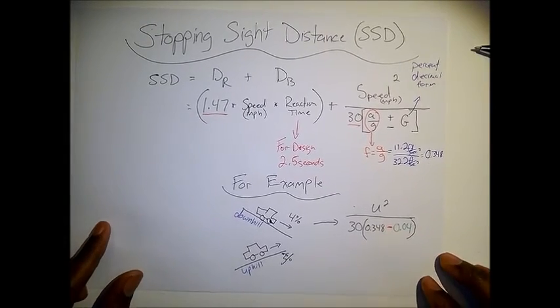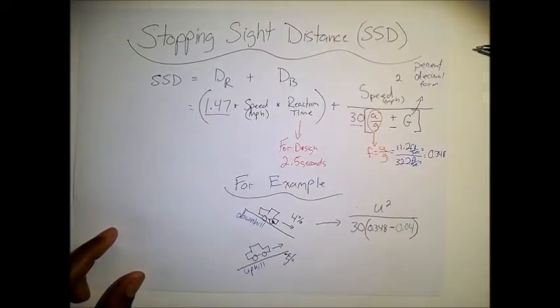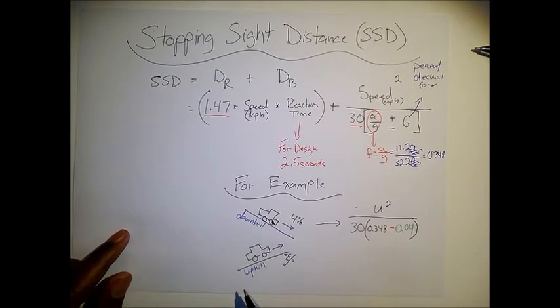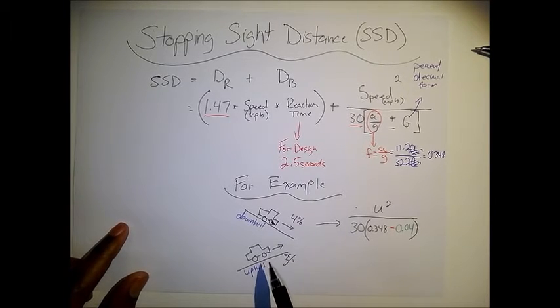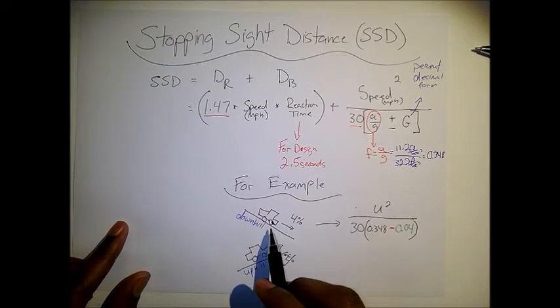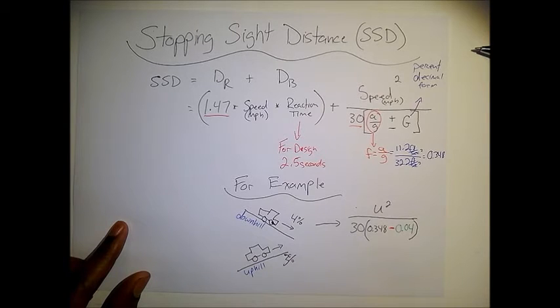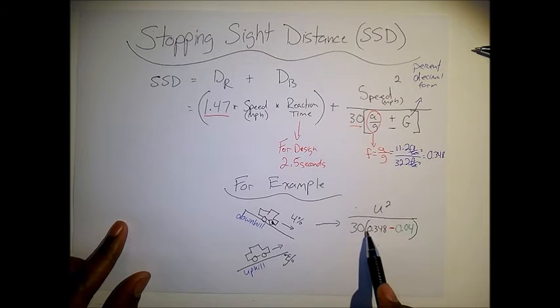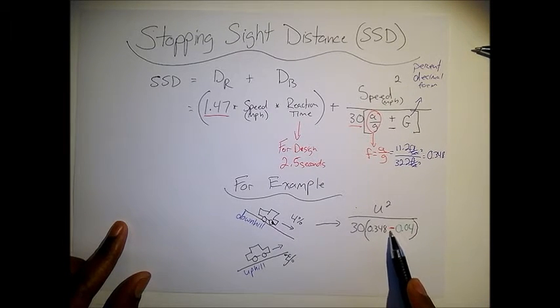All right, so for example, I want to be able to use a downhill and an uphill situation. So in this example, we have a vehicle traveling downhill on a slope that's about 4%. As you can see here, what I changed in this equation is this term to 0.348, because I'm just going to assume that it's decelerating 11.2 feet per second squared, and then I'm subtracting 0.04 because it was a downhill of 4%.